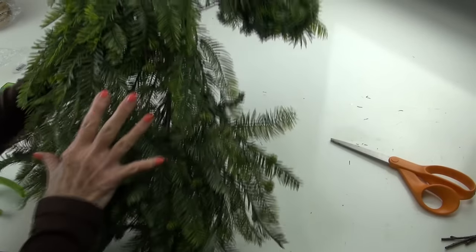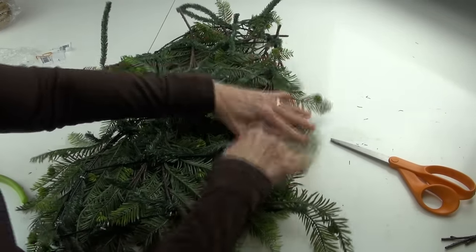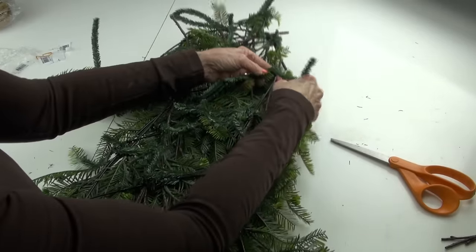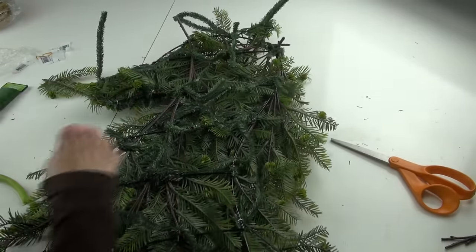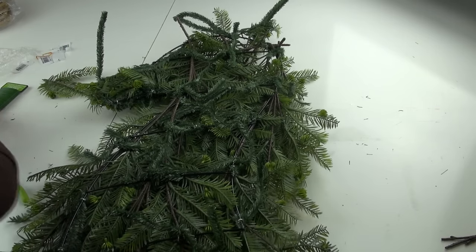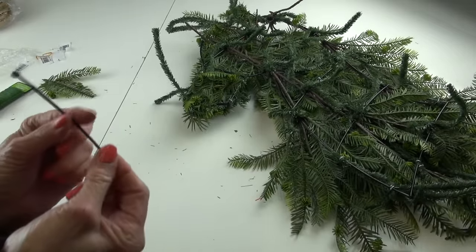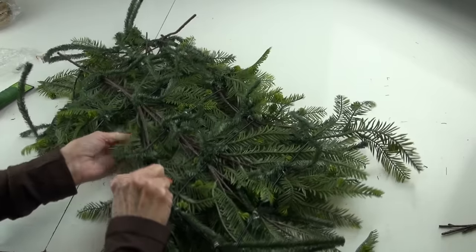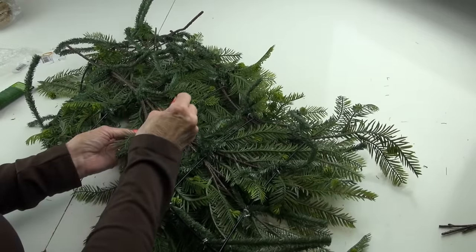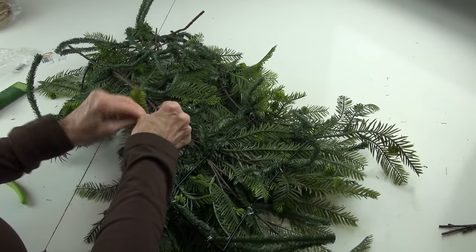Now, I'm going to flip the wreath over and work on it from the back, and I'm going to secure my branches with more. I'll use the zip ties in any places that I can use them. And when I need to attach in places where I don't have a zip tie, where I don't have a twist, I'm going to use these tiny little black zip ties. I'm placing my zip ties where the branches are secured well to that outer wire on the wreath frame.